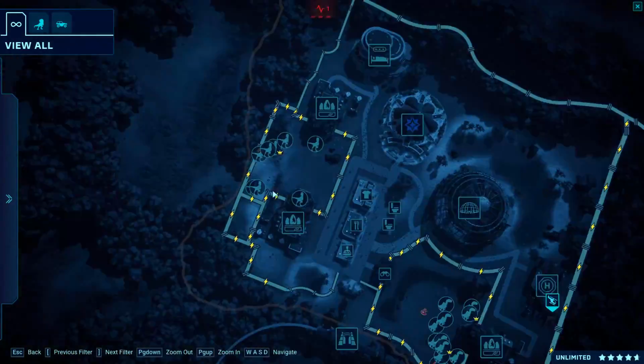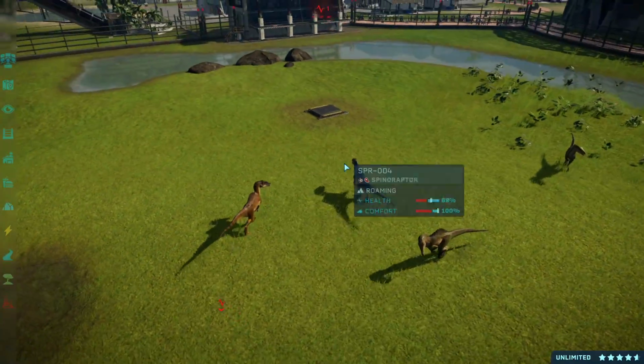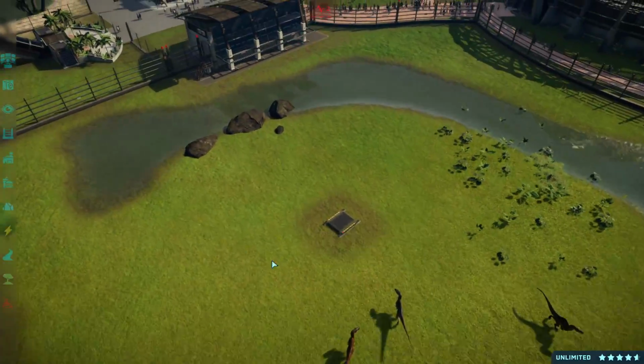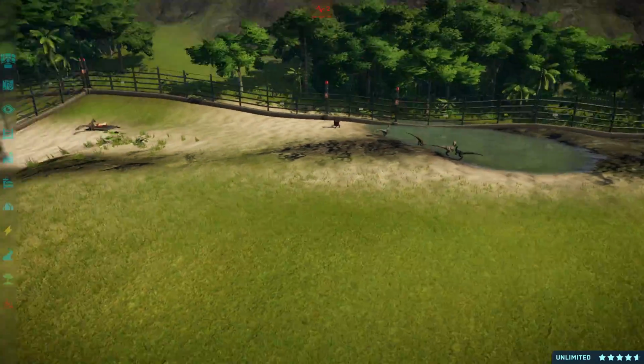Who is low health? One of my Spinoraptors, who don't have feathers, but maybe one beautiful day. There is actually a mod that changes those up as well. Right, so we're going to take a slightly better look at these.